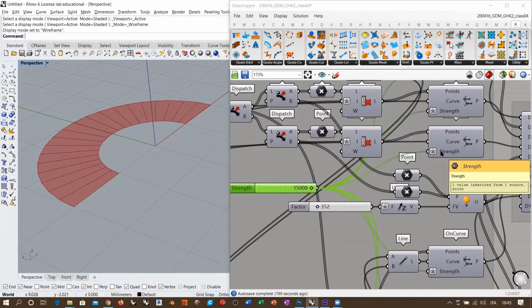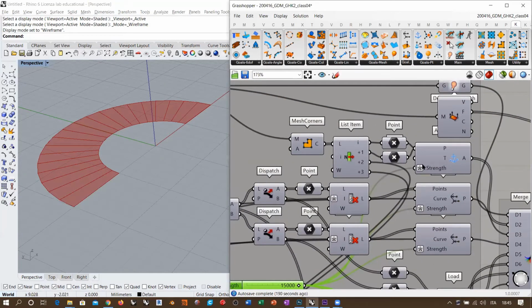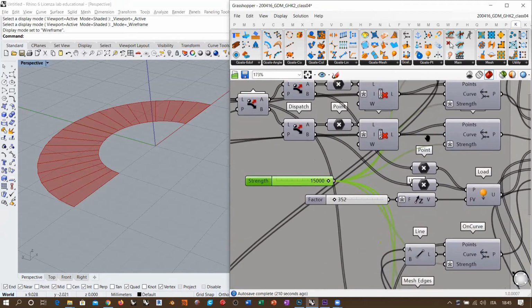And remember that the anchor point normally has a strength of 10,000. Also in this case, we have x by 4 because we want this anchor point to stay in place and not move during the simulation. So all the constraints are actually receiving a huge amount of strength.